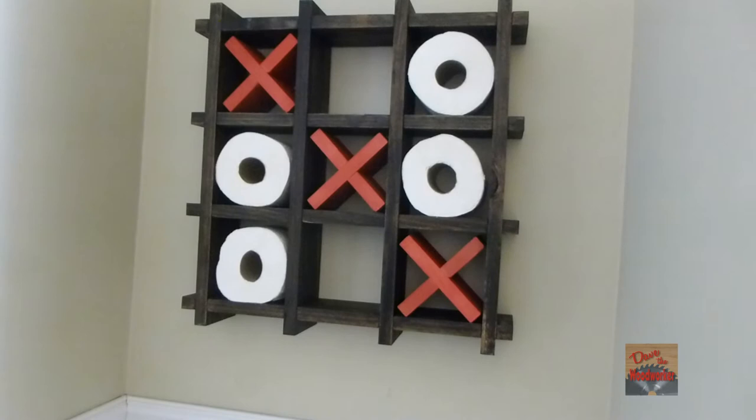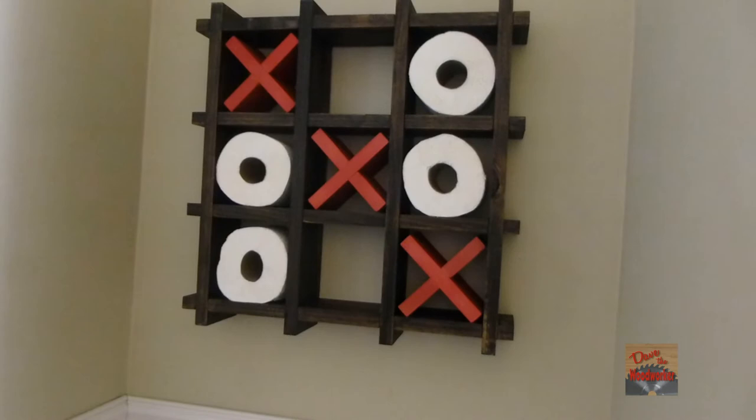Okay guys, I put the X's in there after I painted them. They just slide in. And I'm using the double rows of toilet paper in this. If you've got bigger toilet paper than that, you would have to make it a little bit bigger. You stick your toilet paper in there.